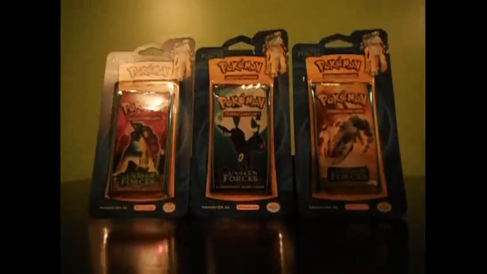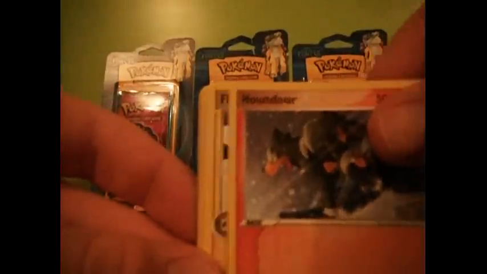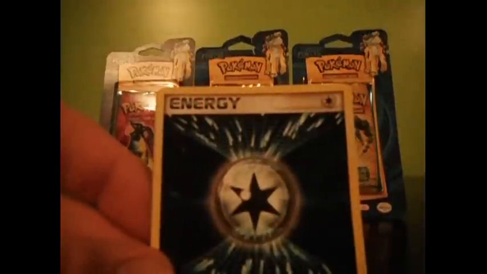Typhlosion pack. Save this here pack, really nice. And 1-2, and 1-2. There's a lot of EXs in this set, so hopefully we can get a couple anyway. Here we have Oddish, Houndour, Igglybuff, Natu, Snubbull, Bayleef, which looks really cool. Grass and water Pokemon I like a lot, especially the starters.